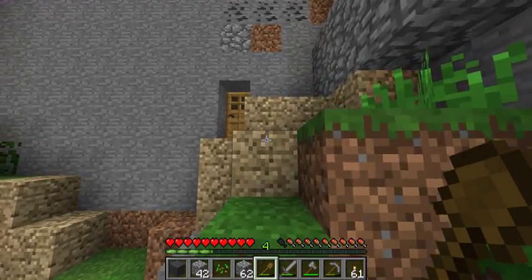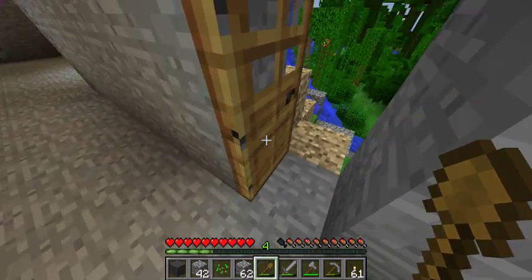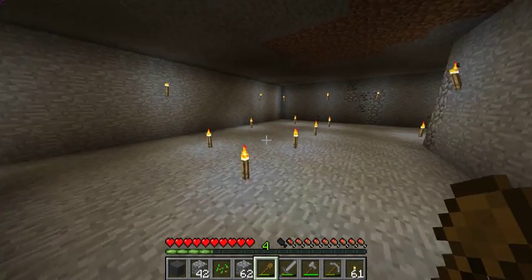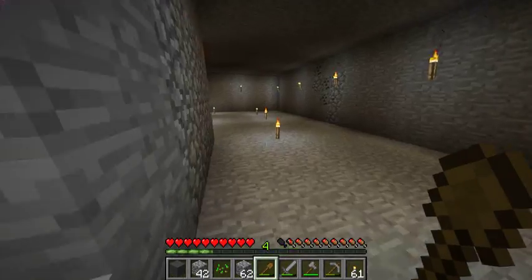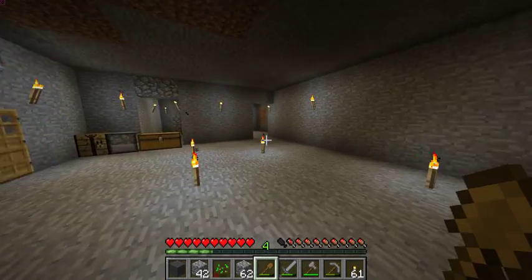I'll give you a quick tour of my house now. So, I've expanded this a lot. I've collected a lot of materials here. This is gonna be my living room area. Here's my kitchen. I'm gonna expand this a lot. I found coal over here, but I already have enough coal.